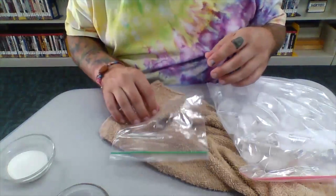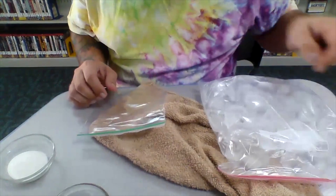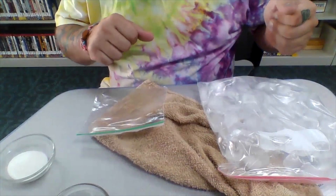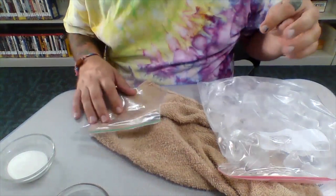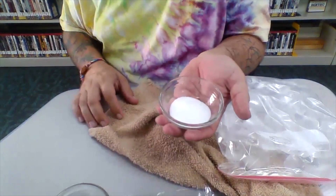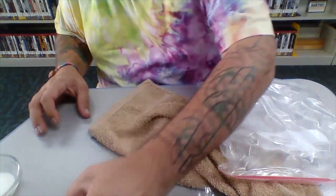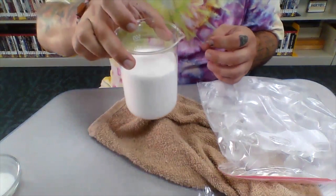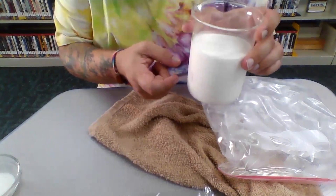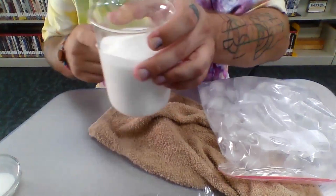For this one you're going to need a few things. You're going to need a pint-size Ziploc bag, a gallon-size Ziploc bag full of about three cups of ice — empty a few ice cube trays, or if you have leftover ice from a party, this is the perfect time to make some ice cream. This is a tablespoon of table sugar, about a half a teaspoon of vanilla, and then a cup and a half — or for metric system people, 400 milliliters — of half and half.